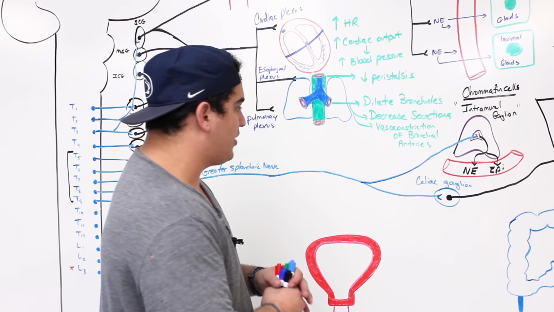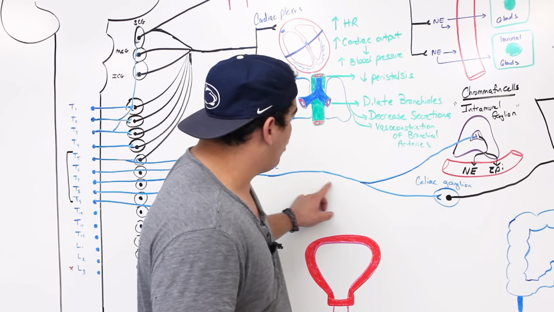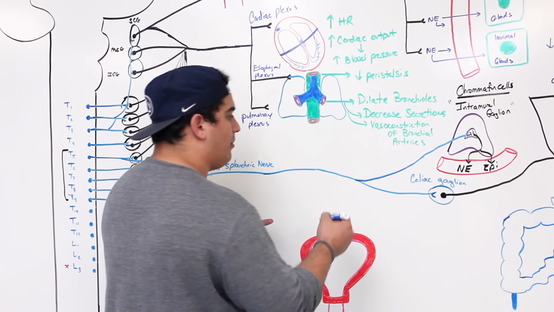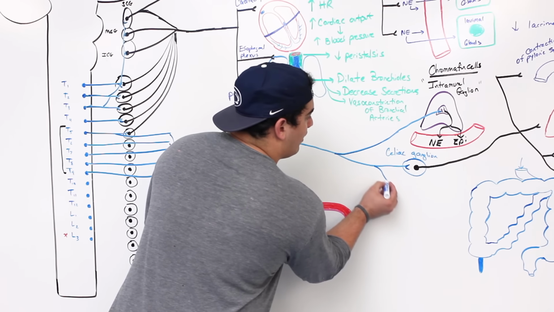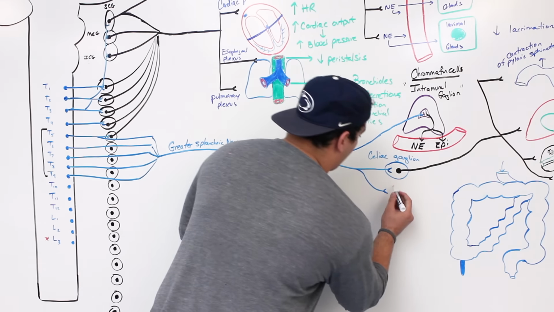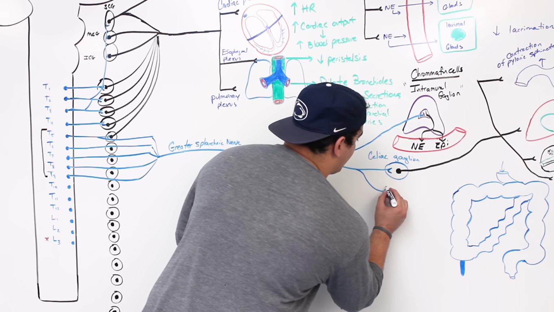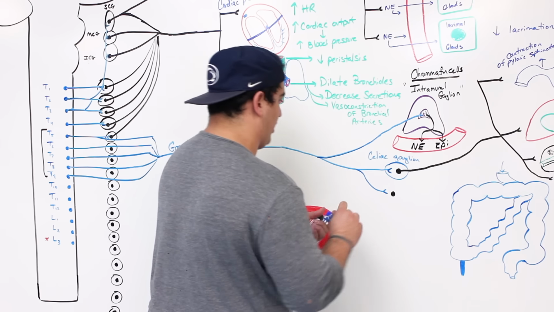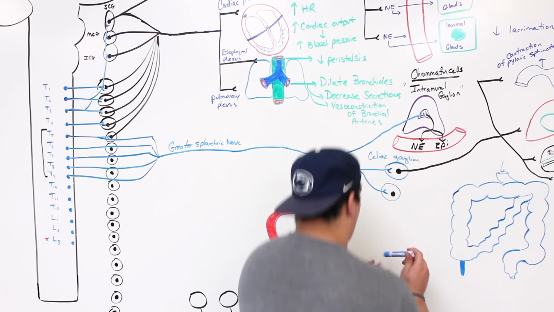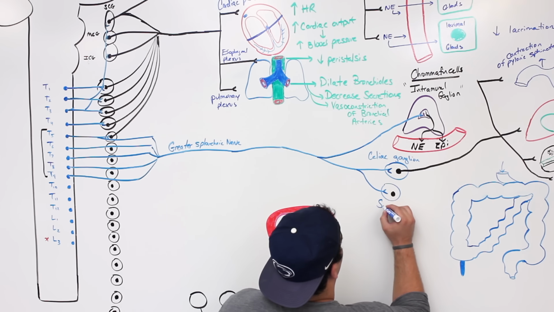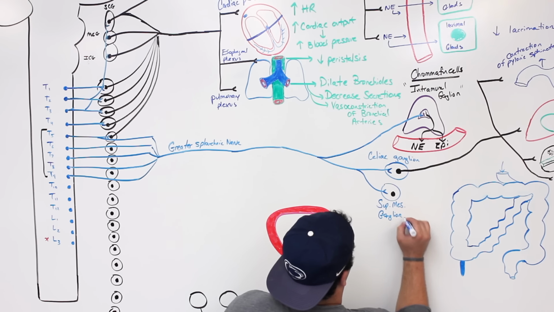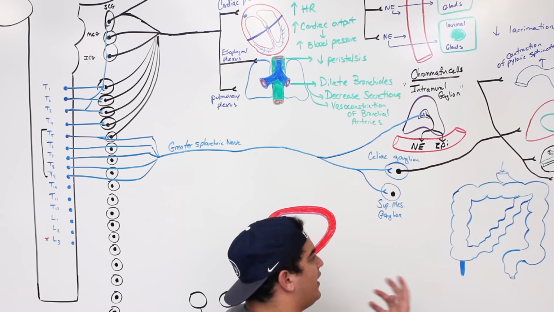Okay, what else? There's another one. The greater splanchnic nerve can also give off another fiber here. And again, remember, take this with a grain of salt. It's not always the same thing. It's not always clear cut here. But it can give off another one that goes to another ganglion. Okay? There's another ganglion here, and this one is called the superior mesenteric ganglion. So what are we going to have right here? We should have, let's write it here, below it, superior mesenteric ganglion. Okay, now this one's very interesting also.